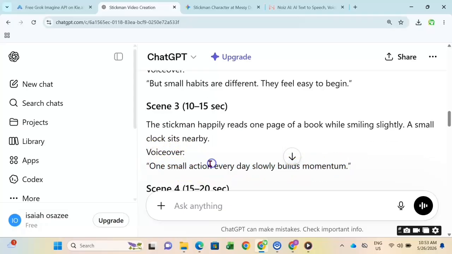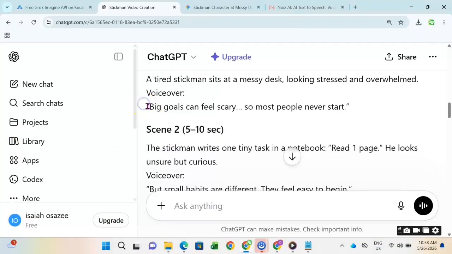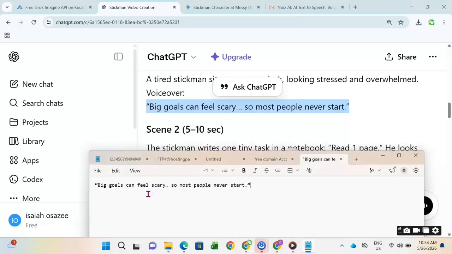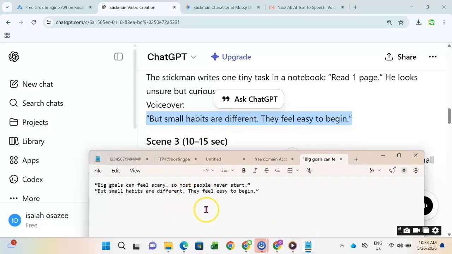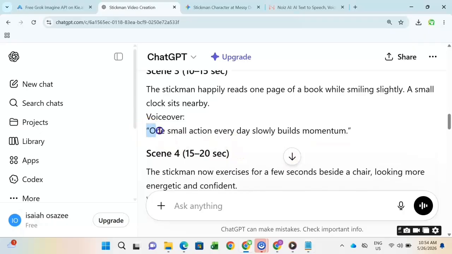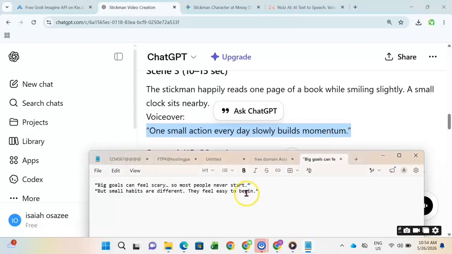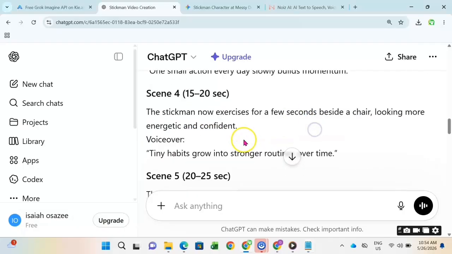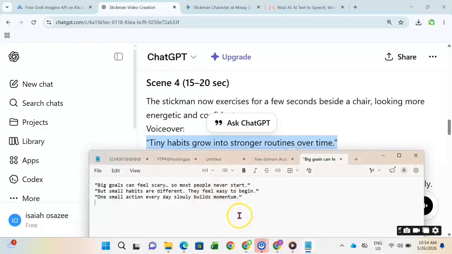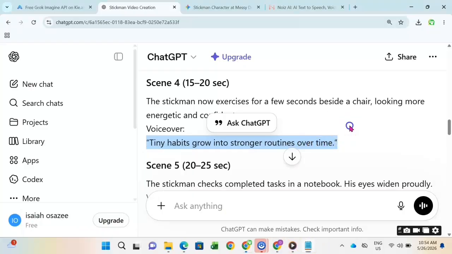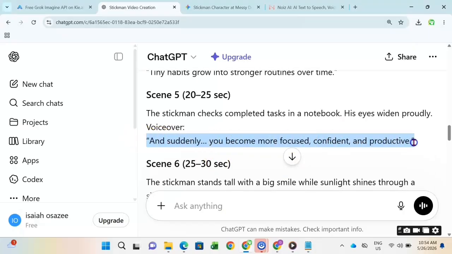It's almost like a prompt to create your voiceover. If you read it, where you see that is a prompt also, a prompt that tells you what the voiceover is saying. So we didn't make use of that prompt. We have to create our own prompt separately. So I'm going to go over, copy all my prompts and paste it here. I'll copy for scene 2, copy it and paste it on my notepad. The reason why I'm doing this is because I want to copy all the scenes at the same time and send it to my Noise AI, the AI we're going to use for the voiceover. So I'm going to go over and copy all my scenes and just paste them on one page so that everything will be copied at the same time.